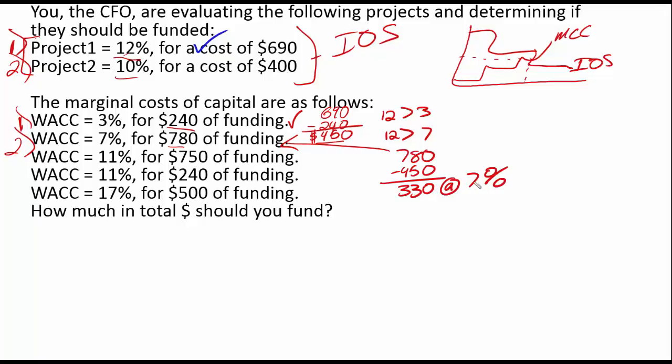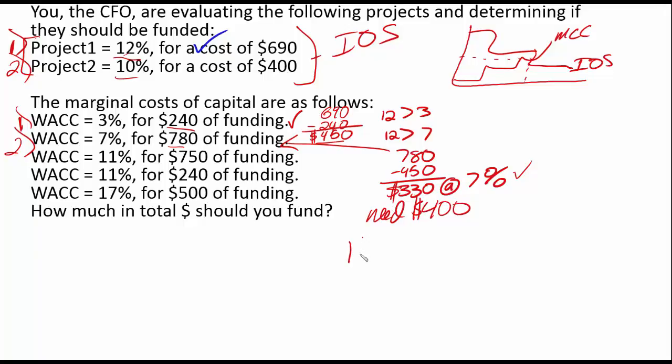Now we're looking at this and saying, all right, are we going to do project 2? We know we're doing project 1. Are we going to be doing project 2? Project 2 has a return of 10%, and that amount there. So yes, we will use these funds. But then we go into the second part here, and that's showing us that we don't get it all funded here because we need $400, but we only have $330. So we have to step down to the next one.